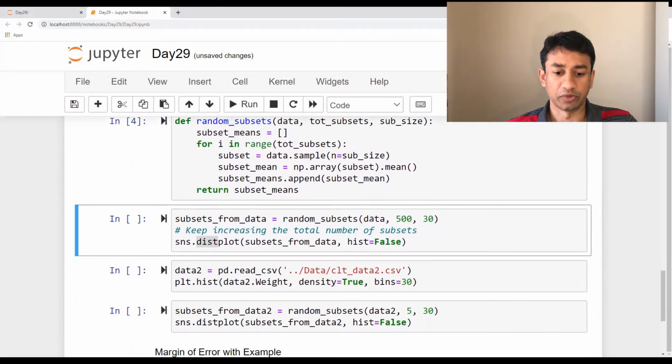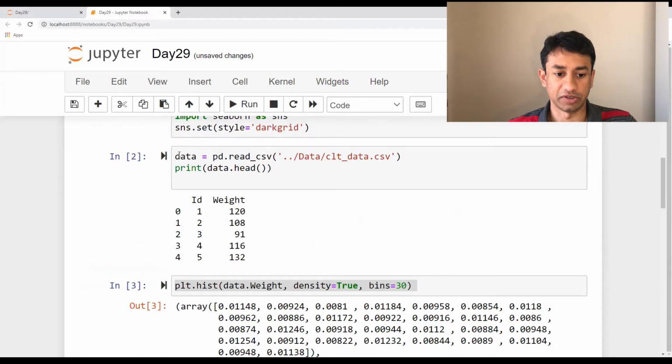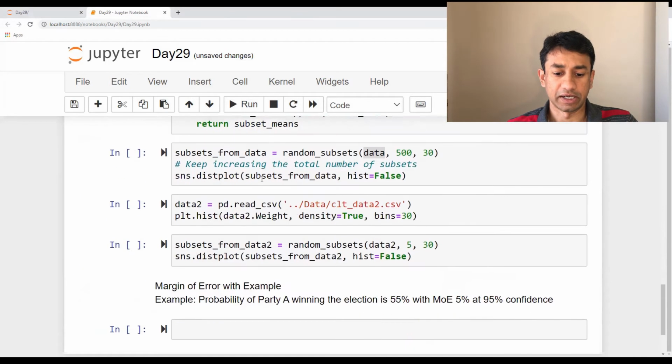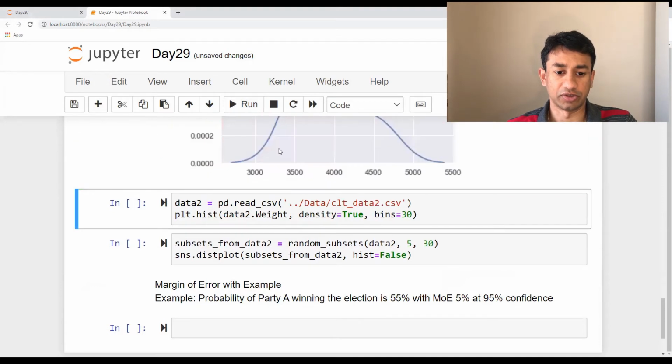Now I'm going to use the data that we created at the top, and I'm going to pass the number of subsets as 5 and the size of each subset as 30, and simply do a distribution plot to see how the data is distributed. Let me execute this one.